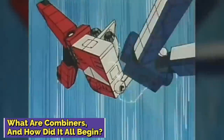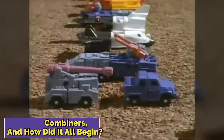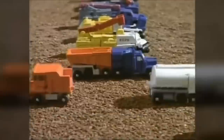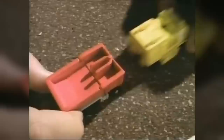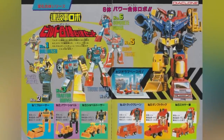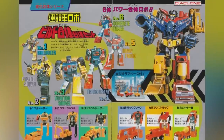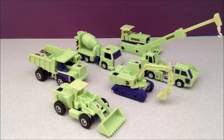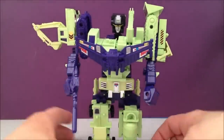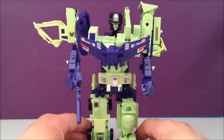What are Combiners and how did it all begin? The concept of Combiners was borrowed from a pre-existing anime trope wherein various robots were combined. It was first seen in 1982 when the Diaclone Toyline introduced figurines made up of separate robots that came together to serve as vehicles or robots. In 1985, the Transformers franchise was gaining quite a lot of popularity when Hasbro started selling toys known as Constructicons that would unite to form the Devastator.